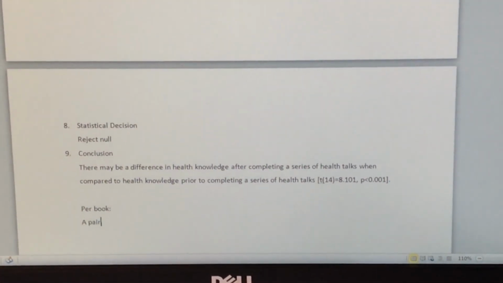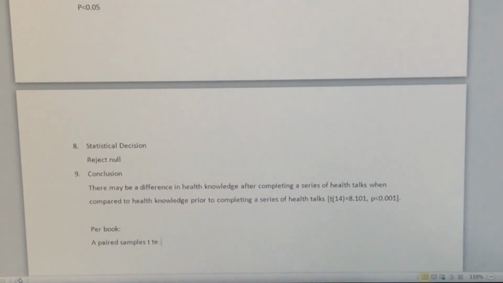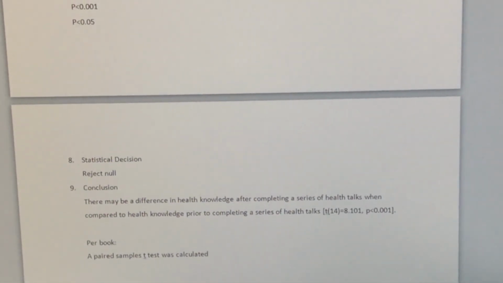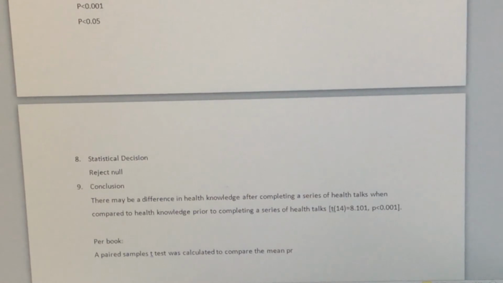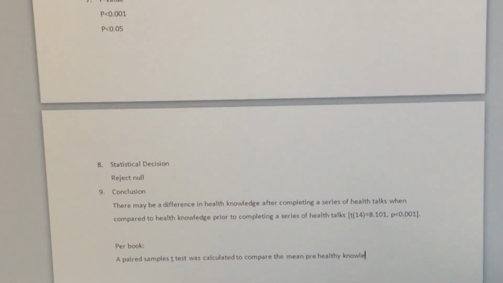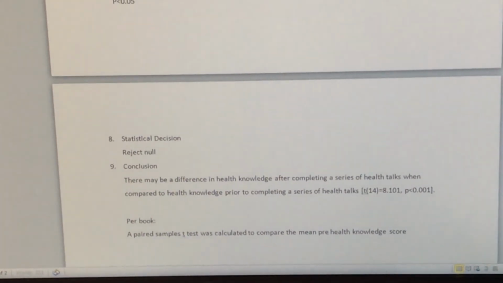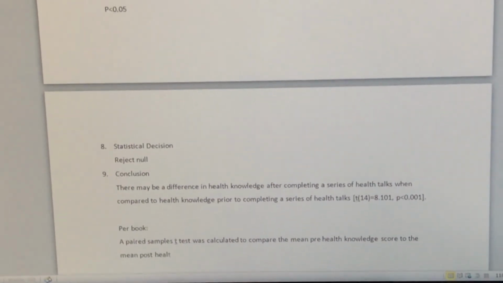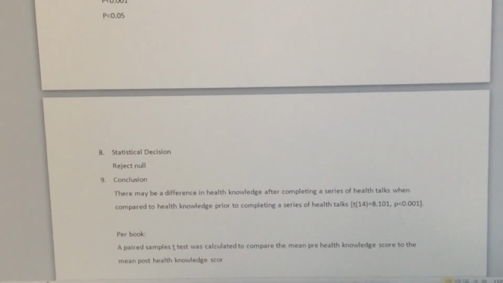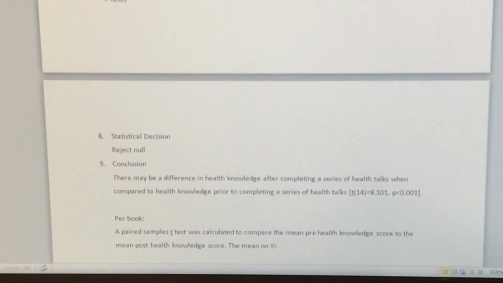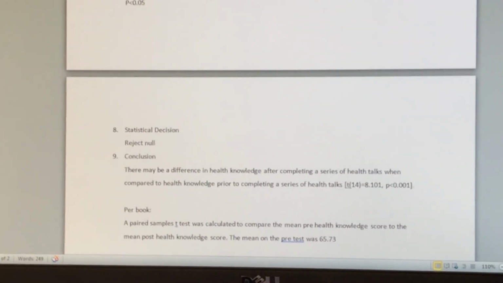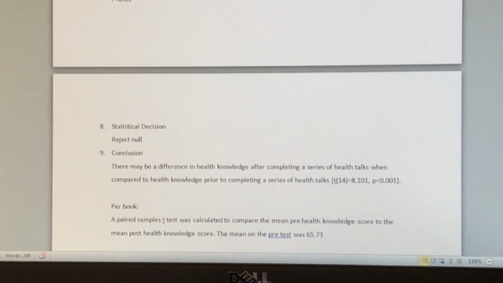So we would say a paired samples t-test was calculated to compare the mean pre-health knowledge score to the mean post-health knowledge score. The mean on the pre-test was 65.73, and remember it's over here in your descriptives box. There's 65.73.